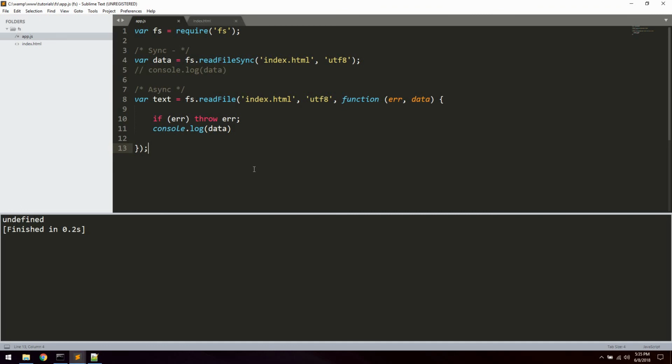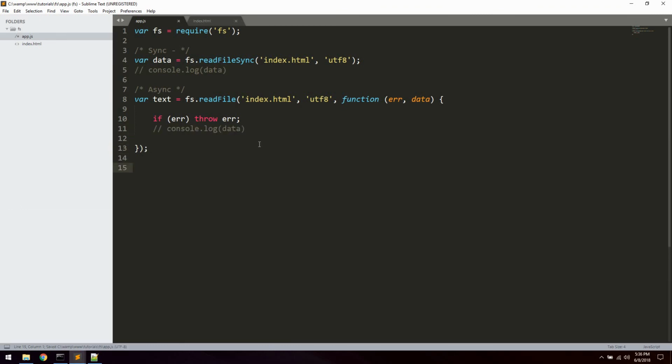All right. I'm just gonna comment this one out here so we can take a look at the third example, where we're gonna create an async function like this one with a separate callback function. So we're gonna read the file and then provide a separate callback function, which can then process the data from the file we have just read.